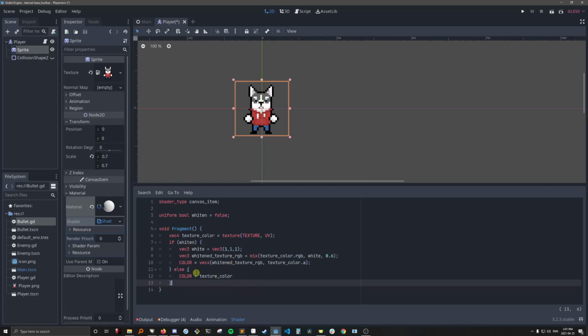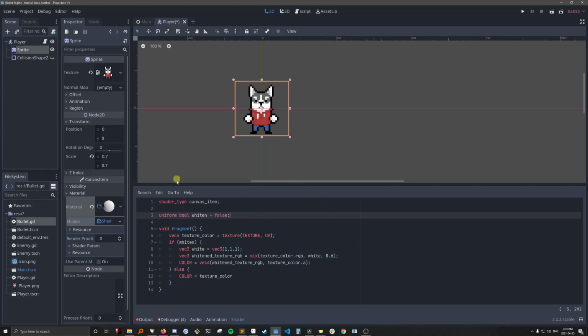And now that we sorted that out, we can actually talk about what is going on in this line. We're basically taking our whiten texture RGB, the value that's in between the texture color and white, and we're assigning that to color here, which will set that color to the pixel. We're also getting the texture color's alpha and putting it here so that it's unmodified by all this mix business. The reason we want to do that is because we don't want to affect the alpha at all. We want the texture to have an alpha of 0 where the background is and an alpha of 1 where the player is. So let's see what happens when we set whiten to true. See, we get the player's texture and it's sort of halfway in between the normal color and white.